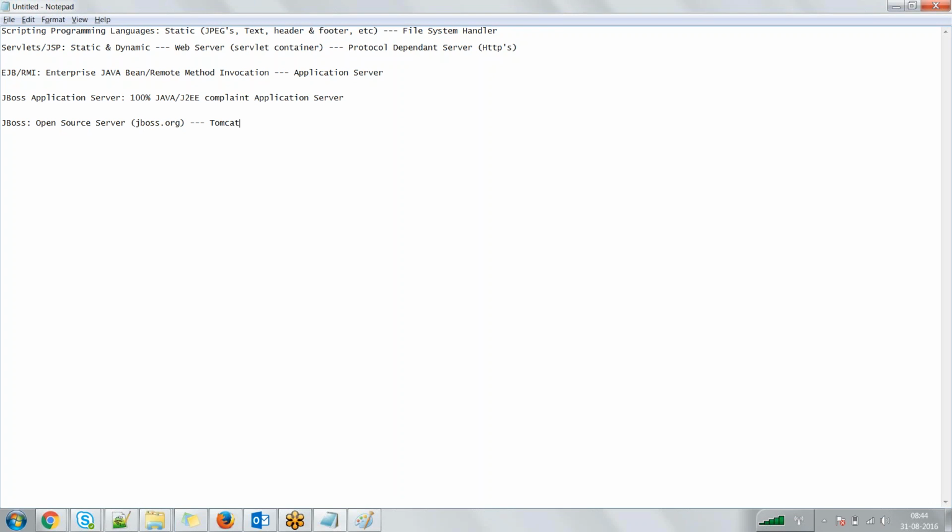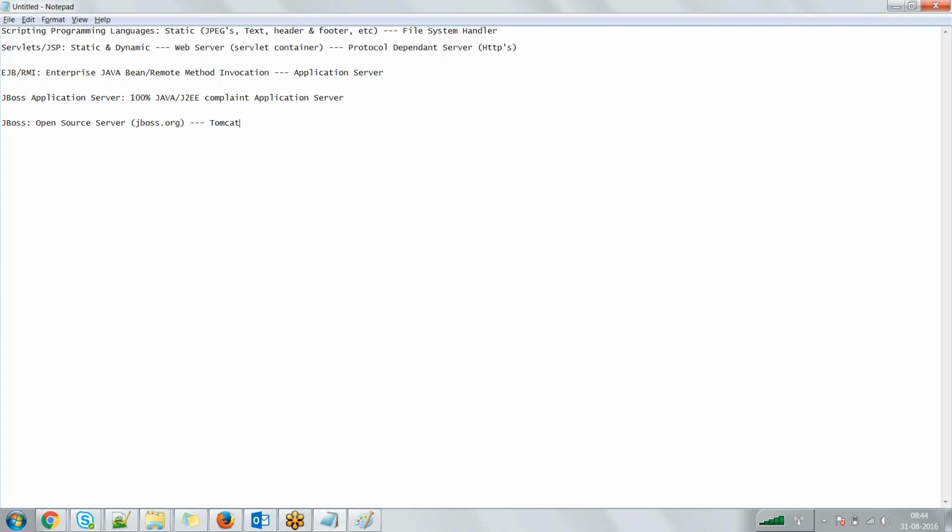Initially the JBoss application server was available as an open source application server, from where I can download the server or the documentation.